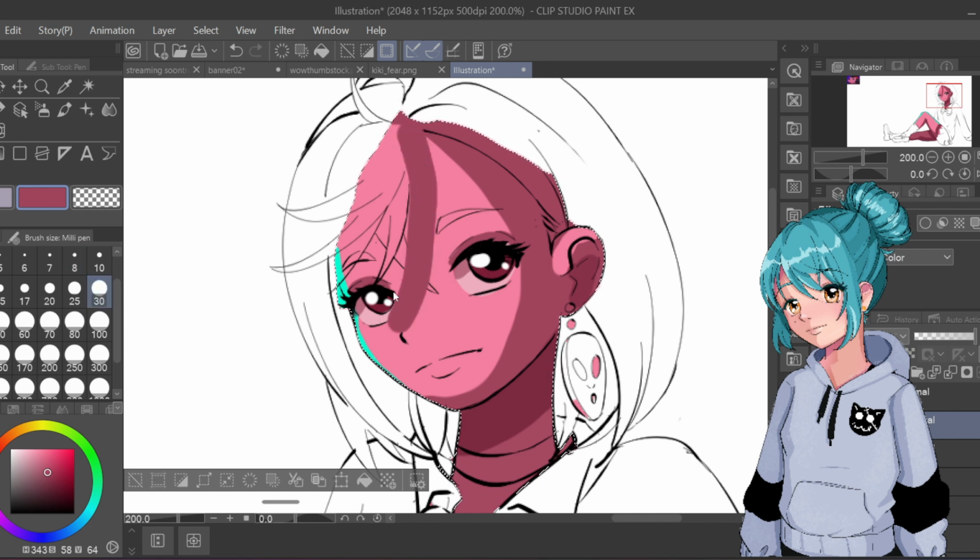And I don't need to be, oops, not on that layer though. I don't need to be super precise with it, but because it would have a drop shadow there, and then one that goes this way.